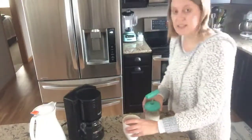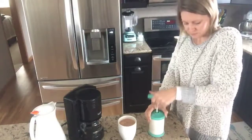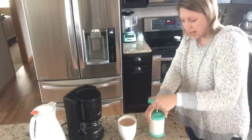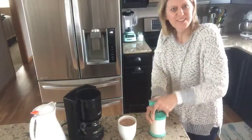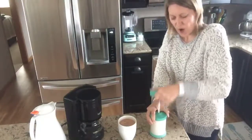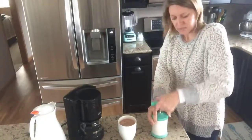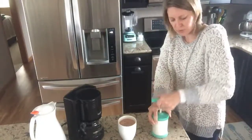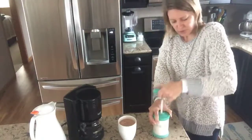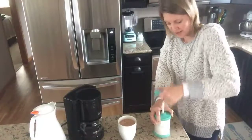You're just going to plunge this up and down. I don't have a timer, so we're going to gauge it by how hard it is — it will actually get harder to plunge as it starts to thicken up. You want to take these longer plunges to make sure everything gets mixed in together. I can tell it's getting a lot harder right now.